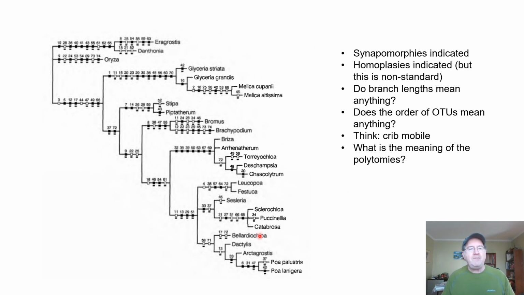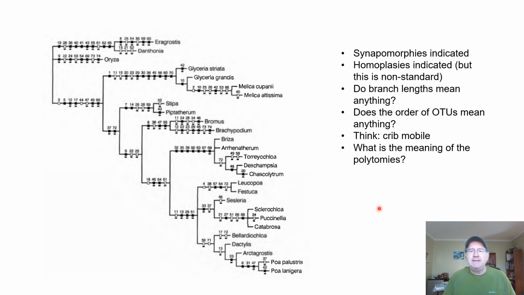So a lot of that is non-standard. I mean, to have crosshatches and numbers which refer you back to a list of characters, that's kind of normal. But the rest of this stuff is non-standard, and so you need to read the captions in order to make sure that you understand exactly what the authors are trying to represent. They don't make any assumptions there. Let's see, what else do I have here?